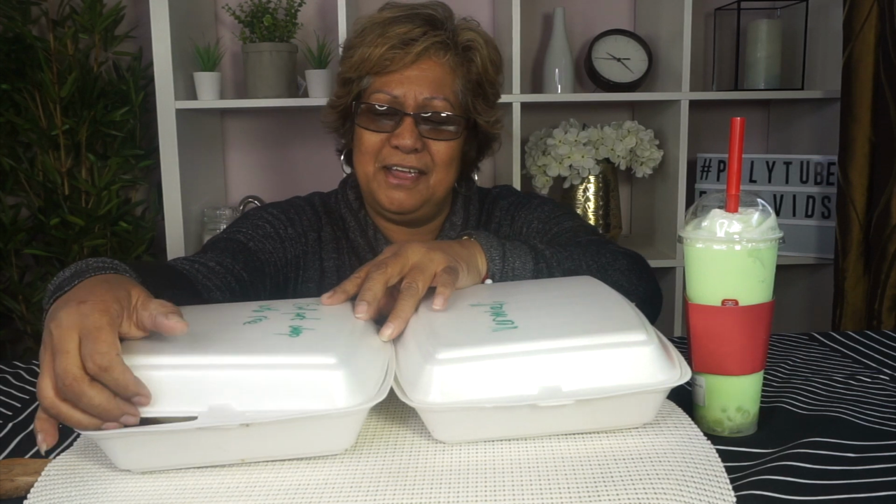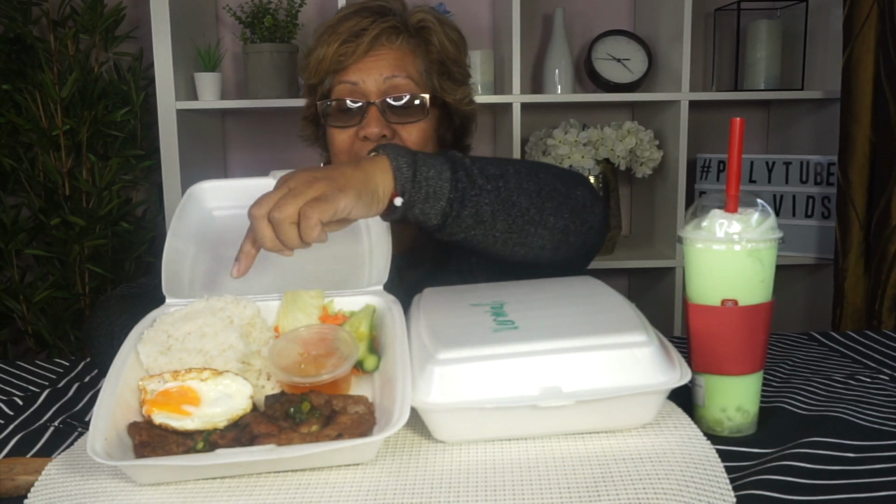And today I have 2 meals. So I was standing there, I didn't know which one to get. So in this container here, I have pork chop, the sauce that comes with it, the cucumber, lettuce and a bit of carrot. I have the rice there and a half-cooked egg. And this one is a salad, guys. Look, it has a spring roll, a bit of meat there, sausage. Yeah, it's a Thai salad. So happy to get this food.